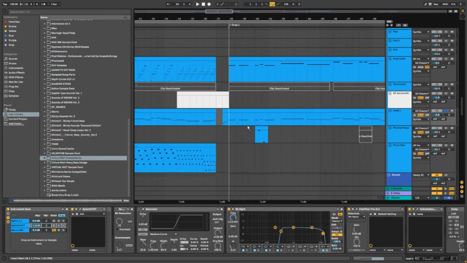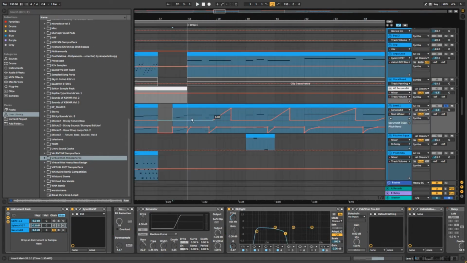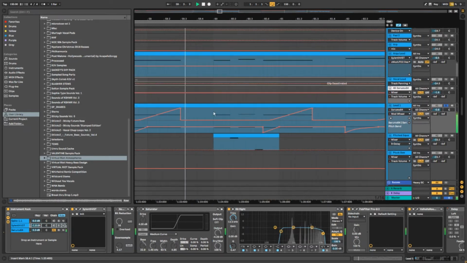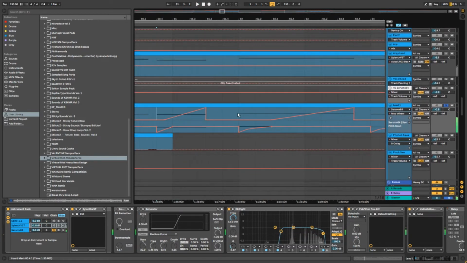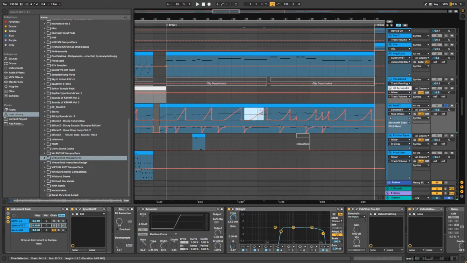So the next sound is the lead, which sounds like this. So the main idea here is the pitch bend and the vibrato. And you can see here, when I pull up the automations for the pitch bend and the vibrato, what I'm doing a lot of the time is, when I have a pitch bend like this, right after that, it'll lead into a vibrato. I also do it up here and over here. That one's just a bit longer, and that's kind of the pattern I go for here. And that's what I do with that lead throughout the drop.